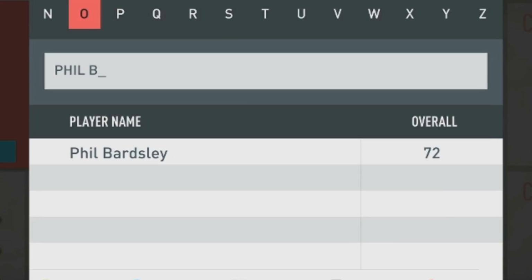Yo, it's me, Big Nose. Do you want the best player in the game? Well, you can't get D-Money, because he's probably not in FIFA. So, get Phil Bardsley. Get all the Phil Bardsley.